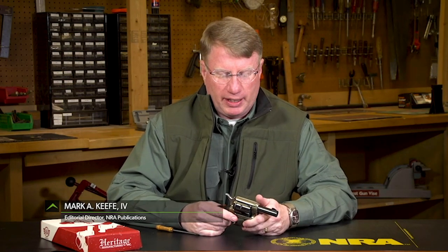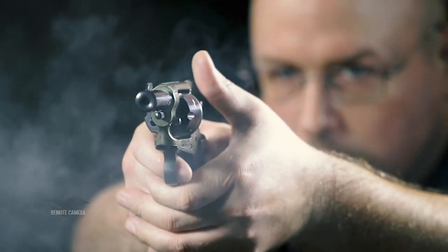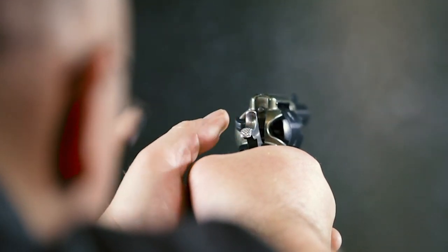We have a long tradition of short-barreled single-action revolvers. You have, of course, the Storekeeper and the Sheriff's model from Colt, and now we have the Barkeep, made by Heritage Manufacturing. Of course, this company used to be in Florida, but now they're making these guns in Bainbridge, Georgia. And this is just a single-action .22 Long Rifle revolver.